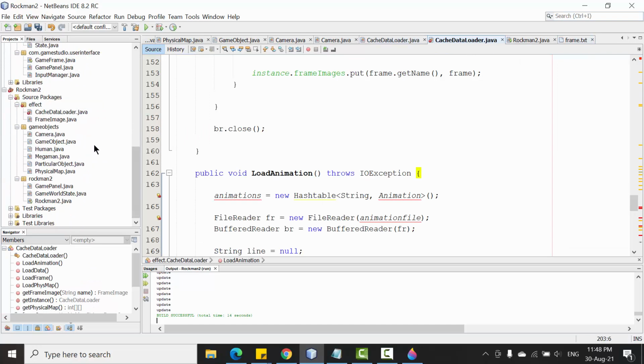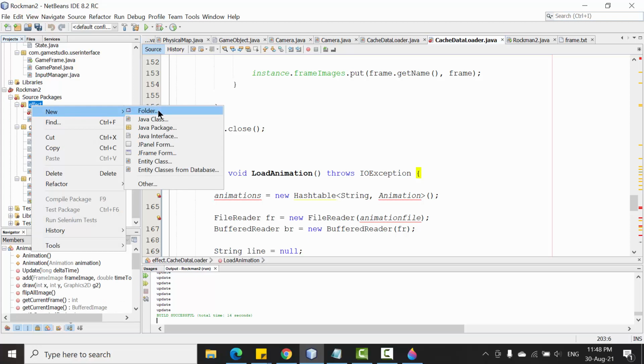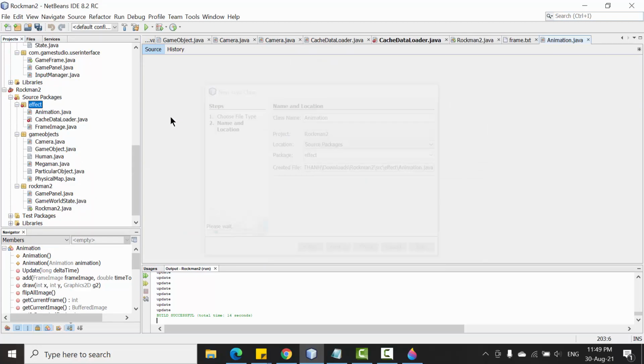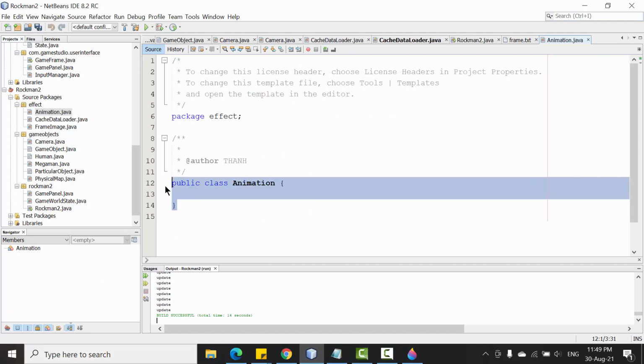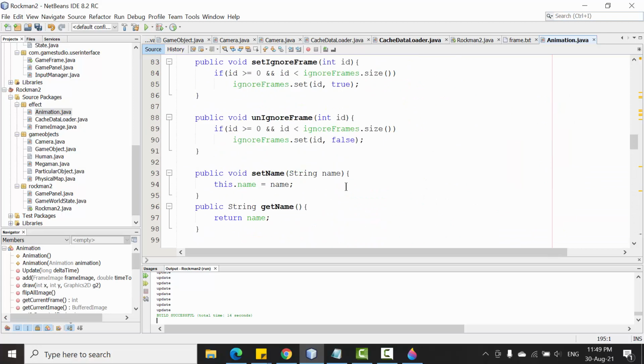Go back to our project. In the effect package, create a new class named Animation and paste the whole class here. Alright, don't worry, I will explain all the things later.